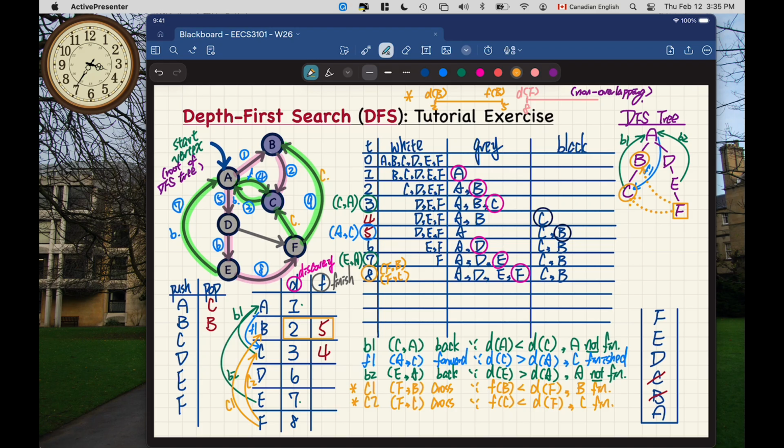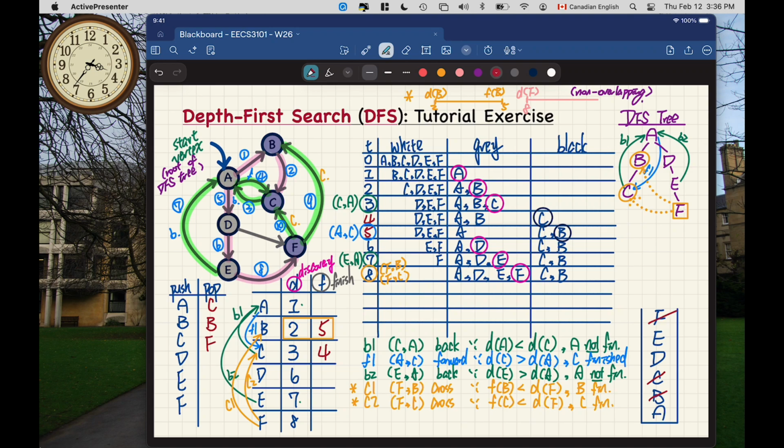So right here, the top of the stack is F. As far as F is concerned, all the outgoing edges have been handled. Oh, by the way, the previous one should be number 10. So now we're going to pop F off the stack. It's turned black in its color, and we remove it from the stack.